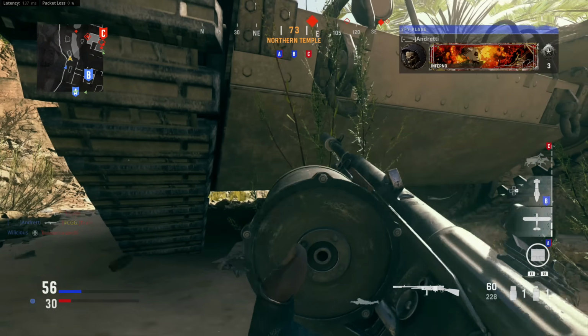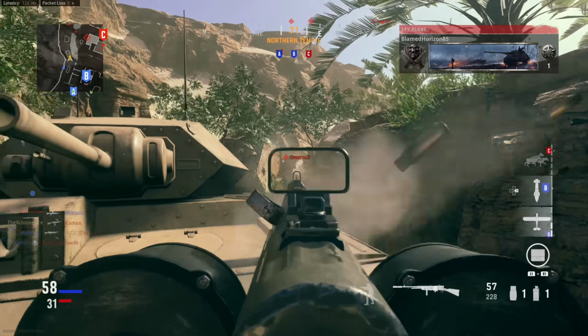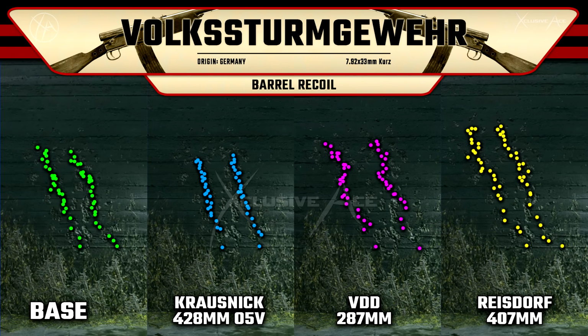Now let's dive into some of the most important attachments to have a look at, and of course we're going to start this off with the barrels and how they impact our recoil on this gun. When it comes to the first barrel, the 428mm, this one is great for improving our recoil. It does cut down on a little bit of that side-to-side bounce.